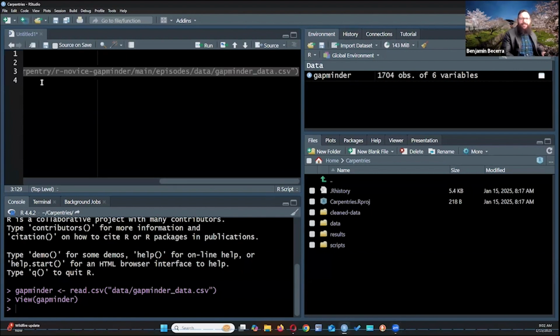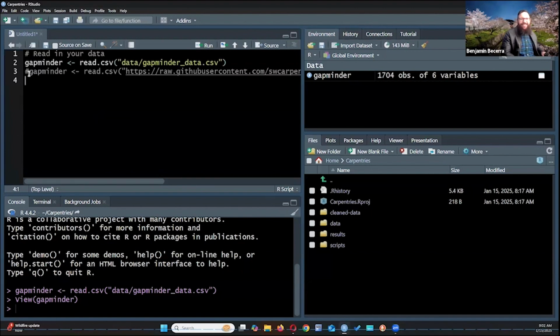This would probably be too difficult to write down from the screen. Okay, so either one of these should get you started, and then we can continue on. And you'll know that you're successful in reading in the data because you will see it over here on your right under the environment section.